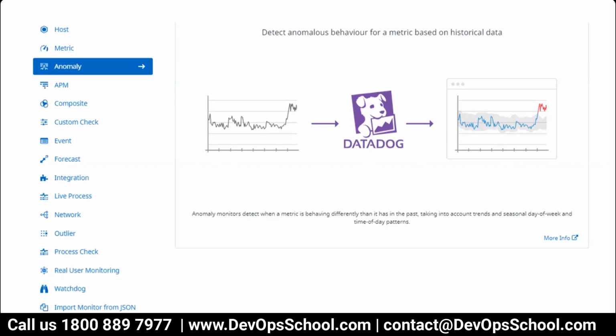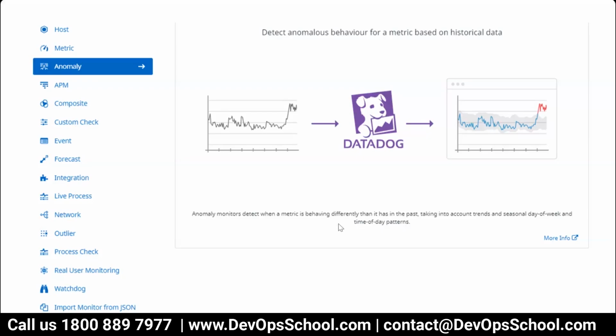An anomaly monitor detects when a metric is behaving differently than it has in the past, taking into account trends and seasonal, day of week and time of day patterns. You give a certain range, based on that they decide the pattern, then check it, and where they find something abnormal, they flag it as an anomaly. In that case also you can get alerts.